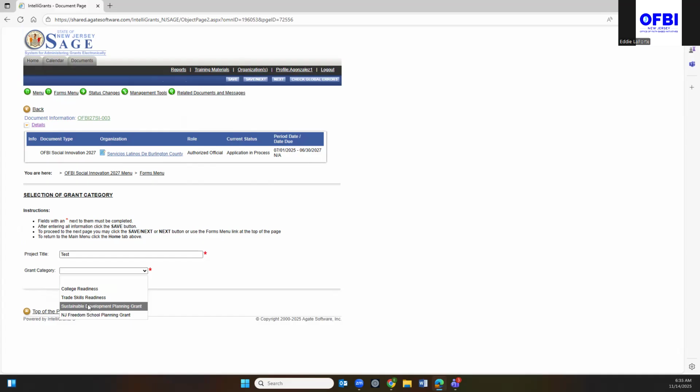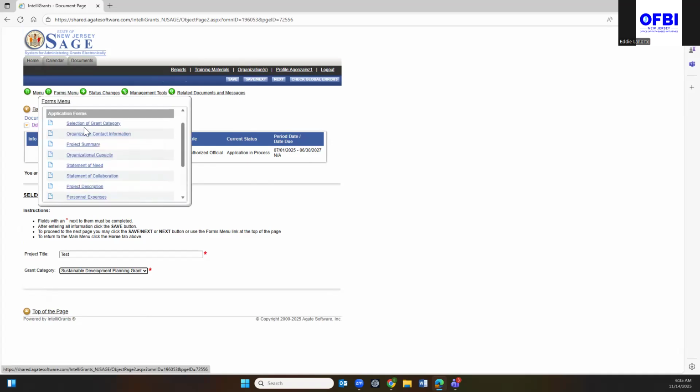Now, under social innovation, you can only apply for one of these categories. You can't come in and apply for multiple social innovation categories, right? So we'll just do sustainable development for argument's sake. But the application itself is universal.